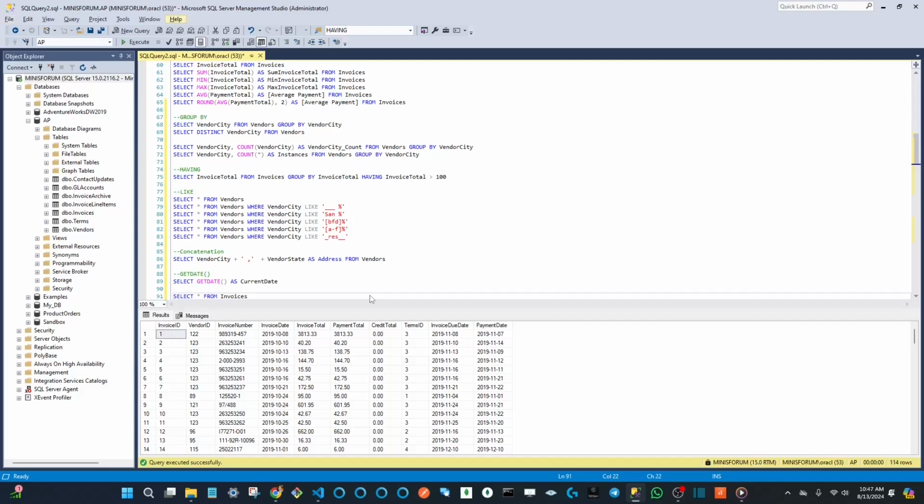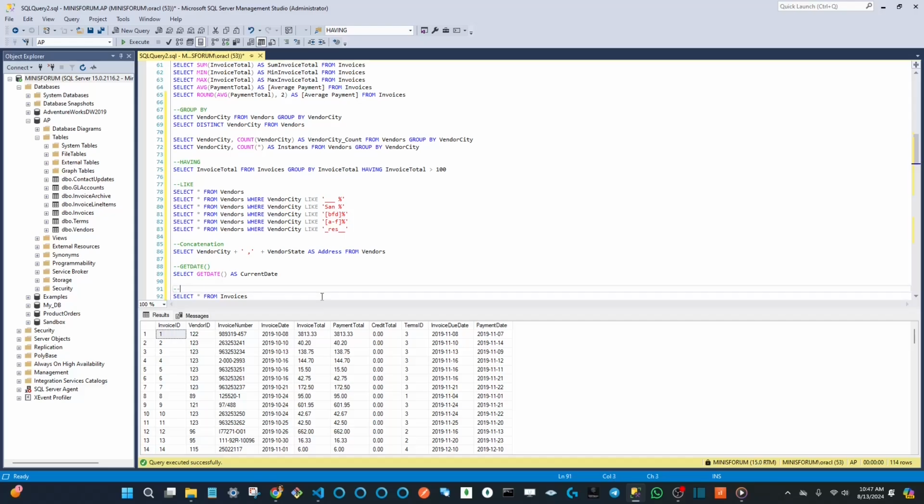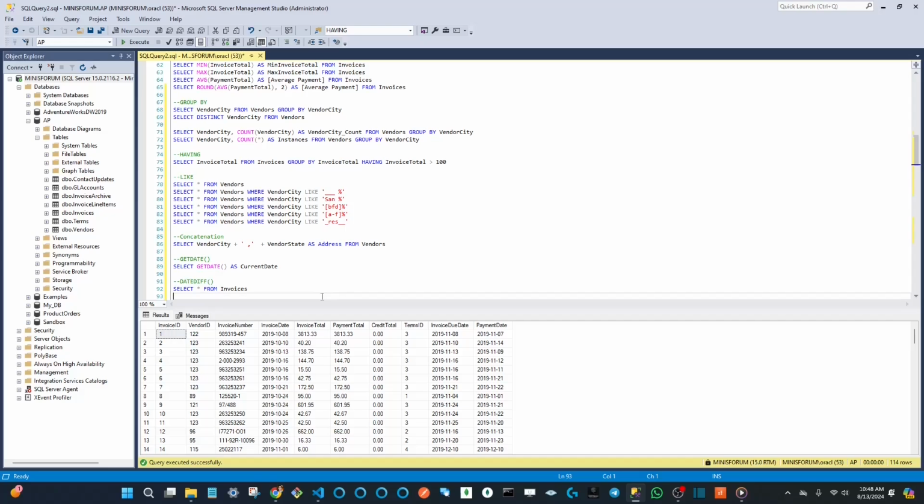So let's say we wanted to know the age of an invoice. We would need the difference between the invoice date and today's date. We can get that with another built-in function, which is date difference, written date diff. The way that we can write that is, let's say we select date diff, and here the syntax is the following. The first element will be the time frame. In this case, we want to measure days. So we write day.